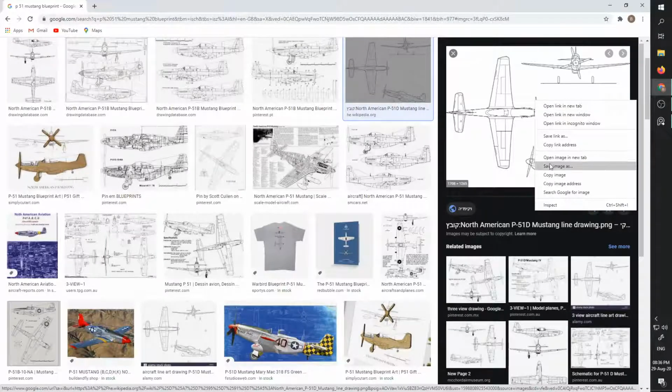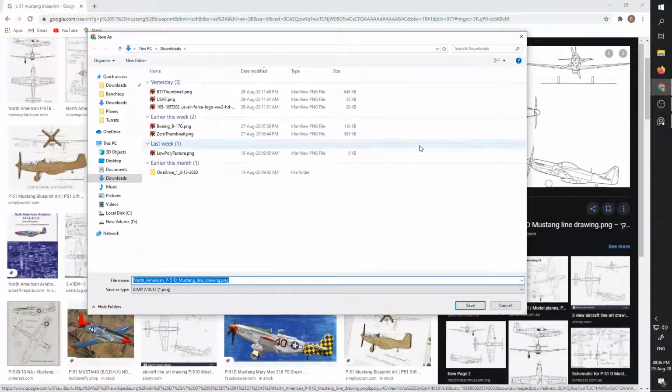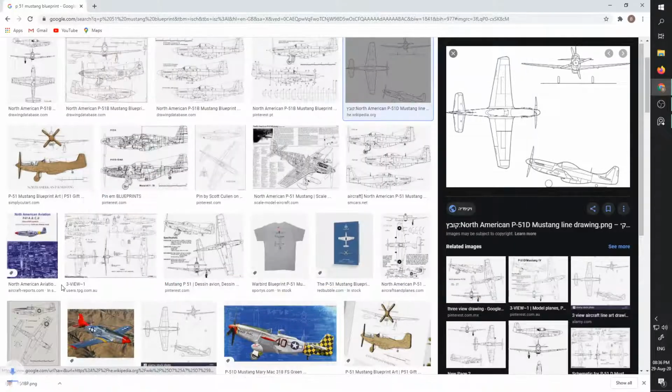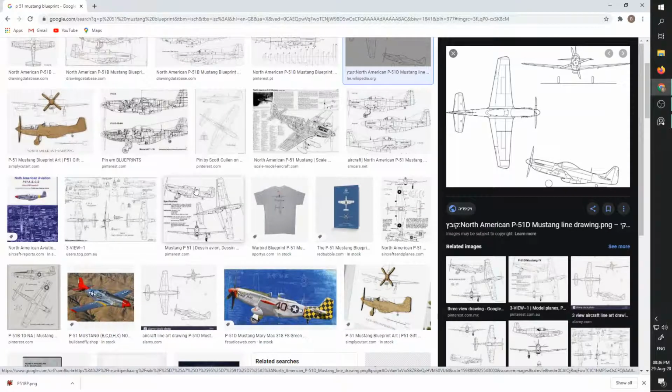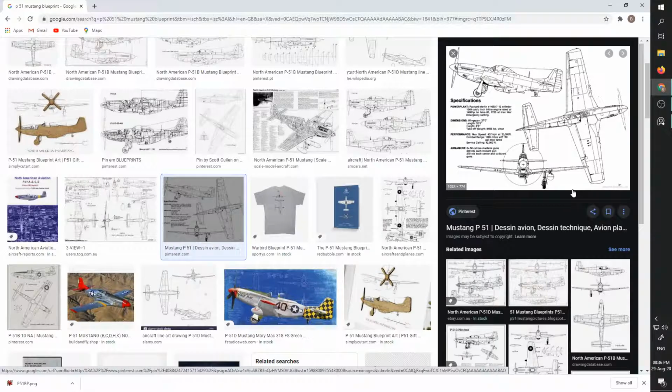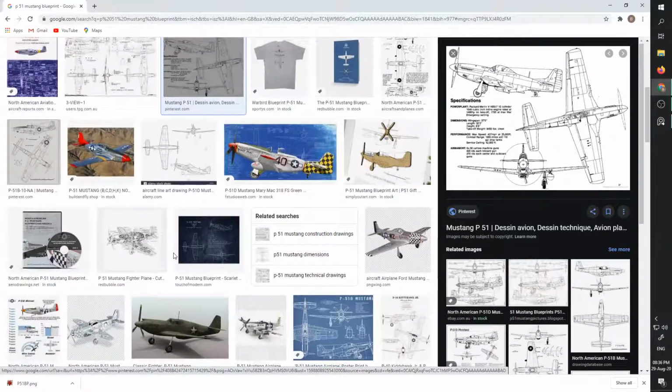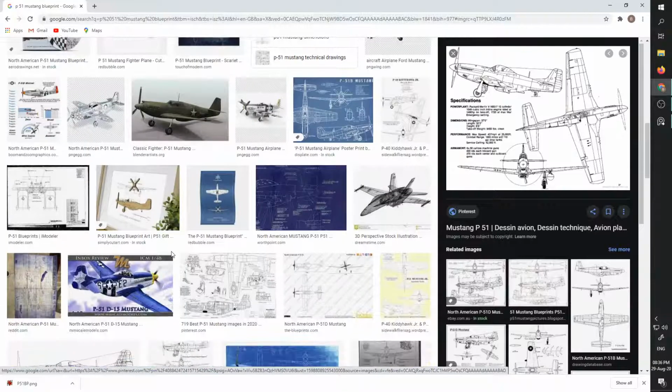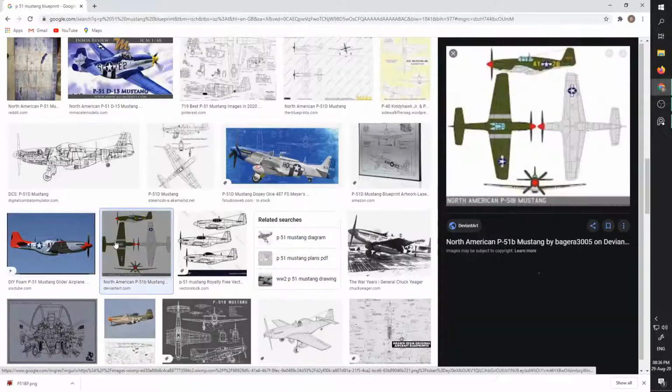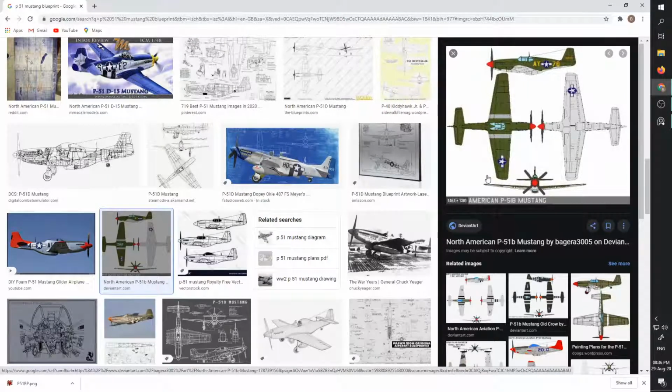Let's download it. Let's see the resolution on this one. I like that it has some colors.